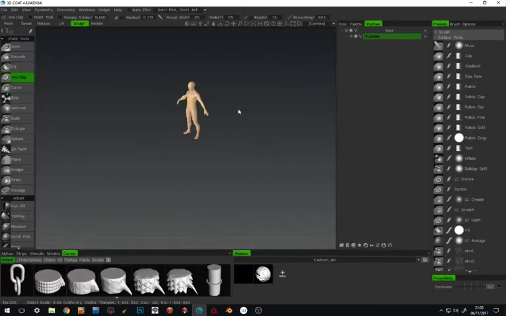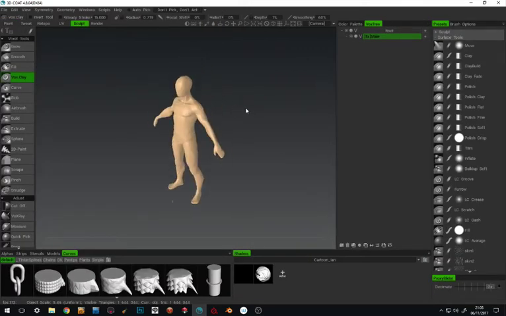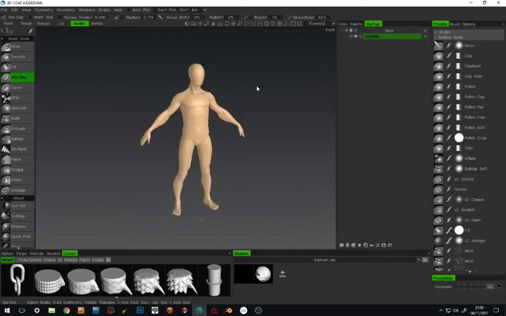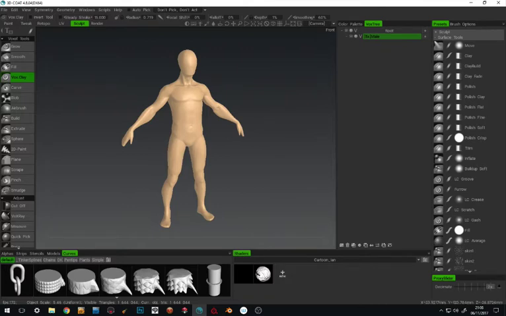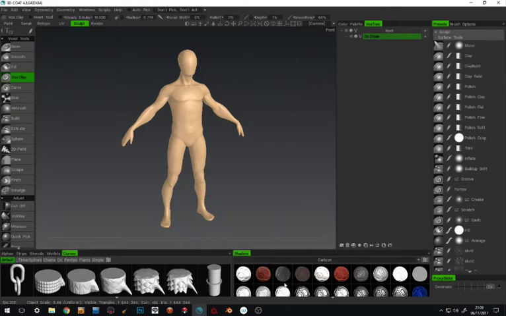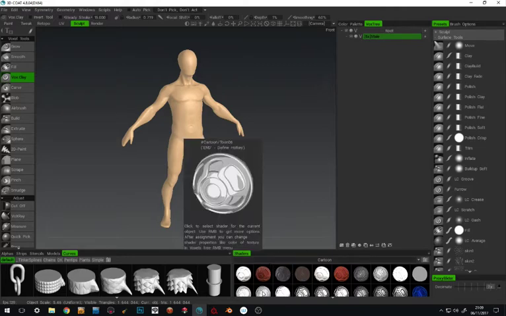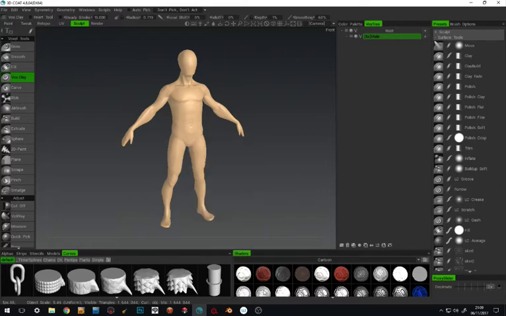Once that opens up, just zoom in a little bit closer, and by default it's given this kind of tan colored shader. What you'll need to do is open up the cartoon shaders here, and we are looking for the Toon 6 shader. This is a default shader that comes with 3D-Coat. You can use any one you want to, but if you want to follow along exactly with what I'm doing, I use the Toon 6.